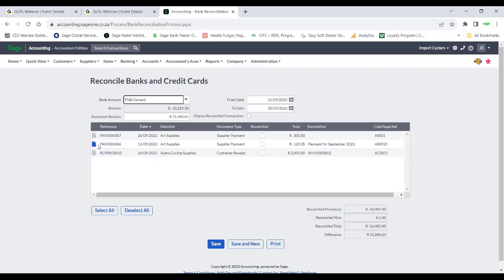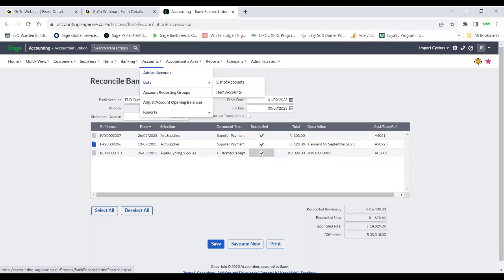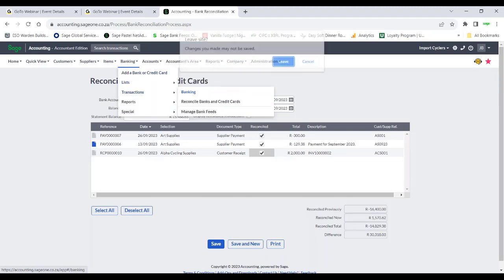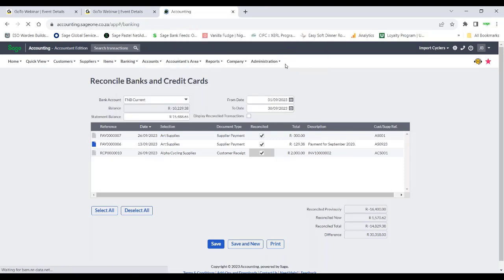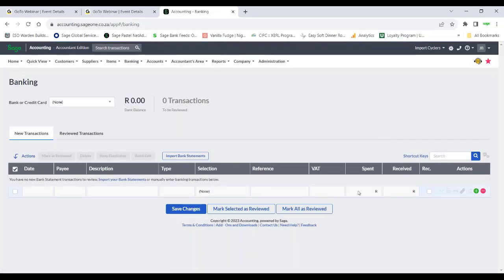If they do not correspond, what is going to happen is that you are going to have a difference in the amount, and you are going to have to come through and check. Using your bank statement, you're going to have to check the values and check, is there duplication? Did something show twice? Is the value incorrect? Where is the problem? Based on that, you're going to have to correct it via your bank. So you'll have to go into your banking transactions to correct that, not in your reconciliation.